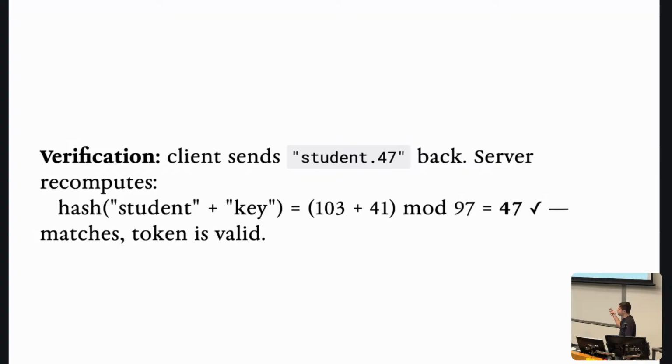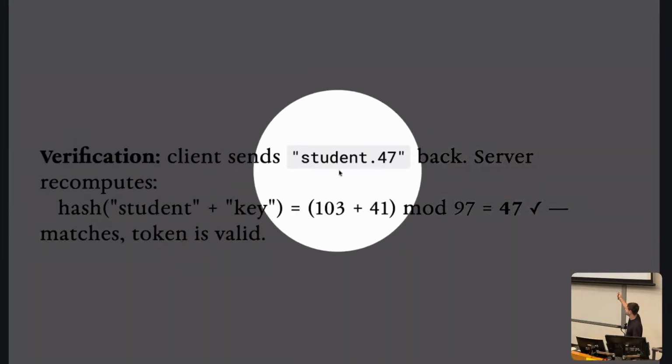So you do some sort of computation because the server gets back that student. So it runs student through the hashing algorithm again. It applies the secret, combines it in some way. We just did a modulo. And the result of that should be the signature that is attached to the token.